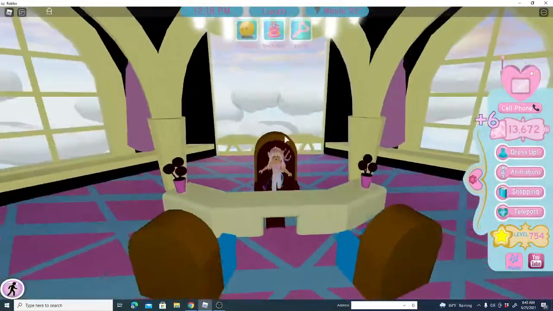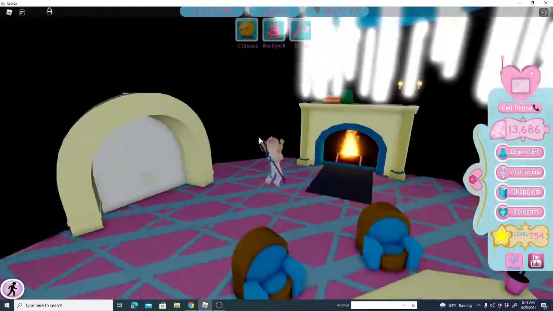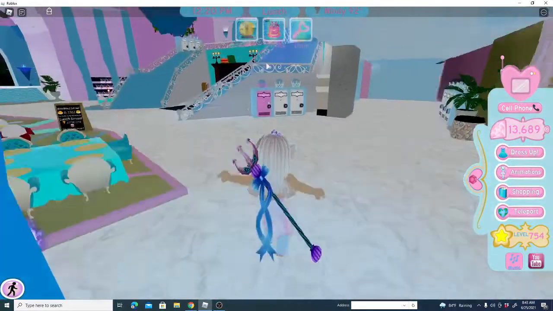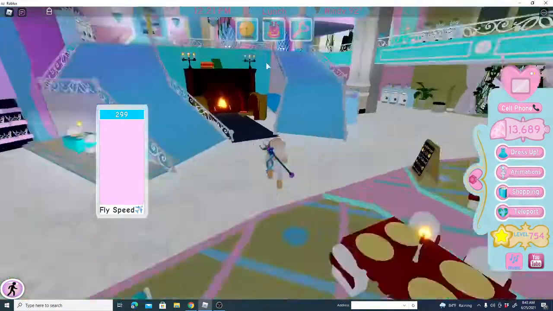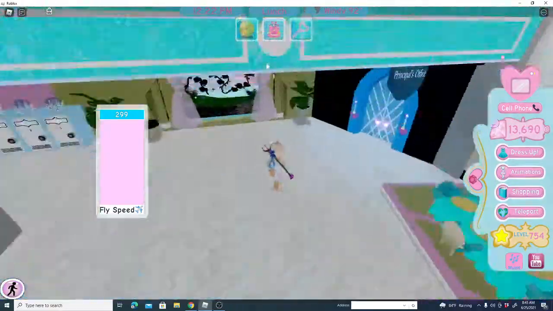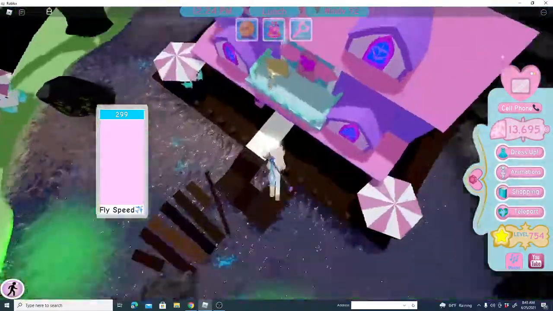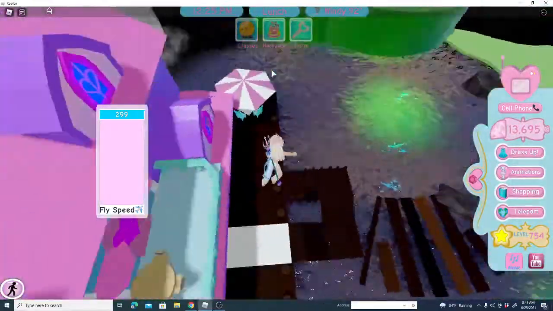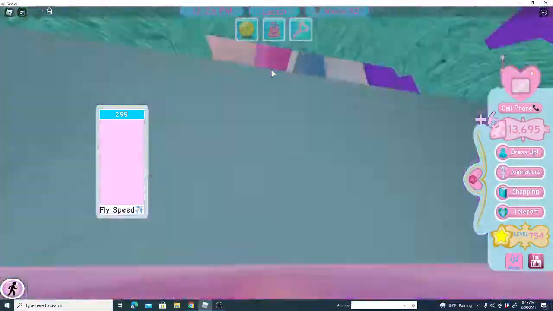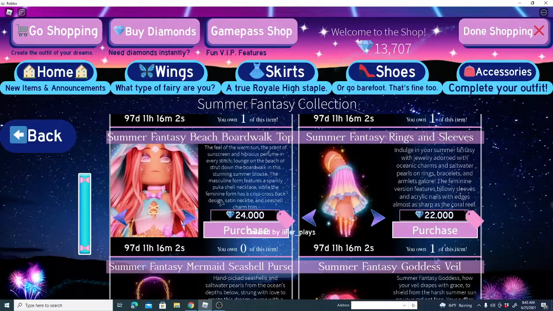Now, of course, not all red diamonds are worth that much. We have tiny red diamonds in the principal's office chair that are not. But they're still pretty valuable. So now I have 13,000, and I'm not really getting my diamonds fast, so I need to hurry up.